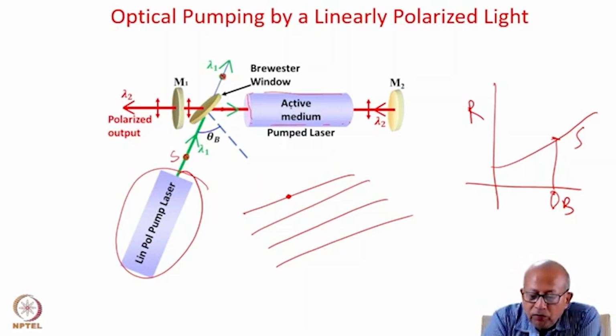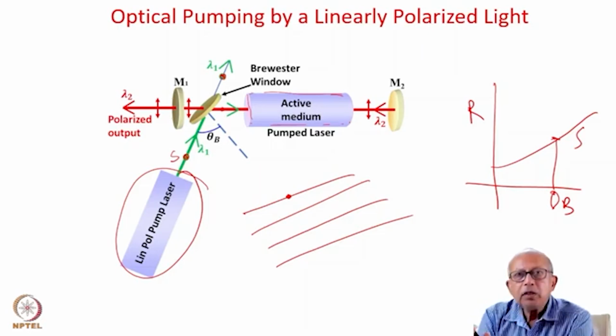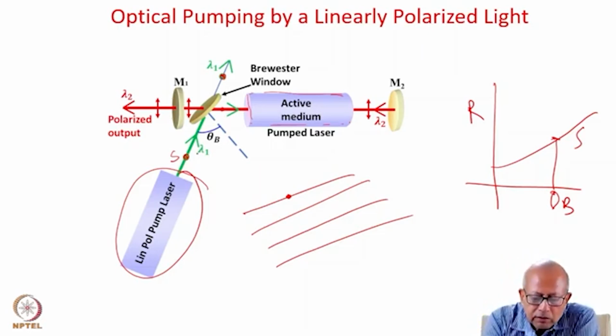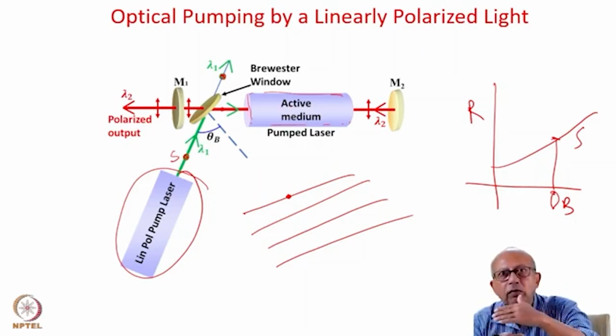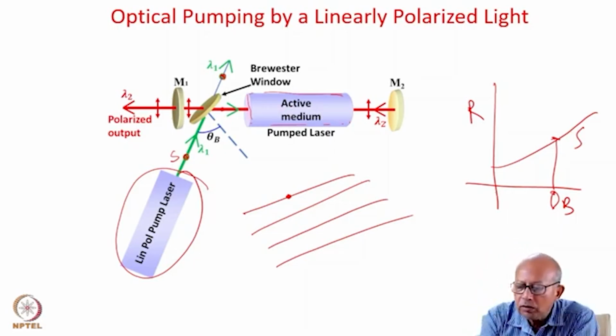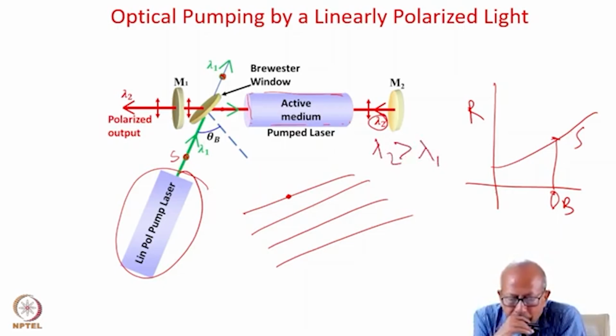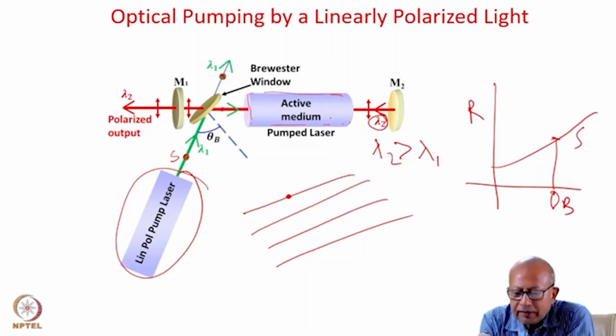Now the part which is reflected will travel through the active medium and therefore pump it. I'm not going into the detail of pumping. This laser operates at lambda 1 and pumps the medium at that wavelength, the pump level, and eventually the gain occurs between the lasing transition, which occurs at a different wavelength, lambda 2. Lambda 2 is of course longer than lambda 1. We know this. So then the gain has been created at this wavelength.